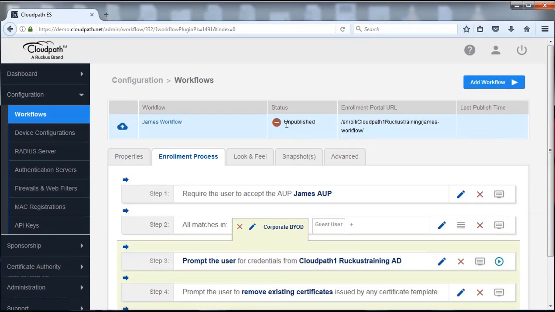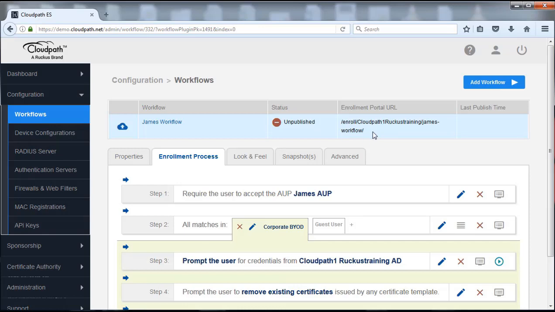Now, once we've got this complete, it's important to understand that this has not gone into effect simply because we're still in an unpublished state. All right. Anytime I were to go in here and change things, those changes are not immediately taking effect. It's a case that I have to go in and actually publish that workflow once those changes are made for it to become active. What does a publishing process do? Well, the publishing process actually takes what I have created as a workflow here, and represents all of this workflow pattern within a URL.